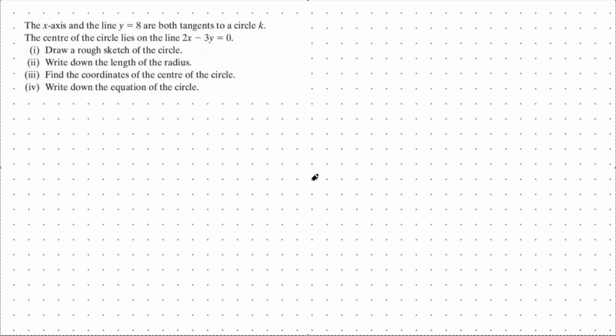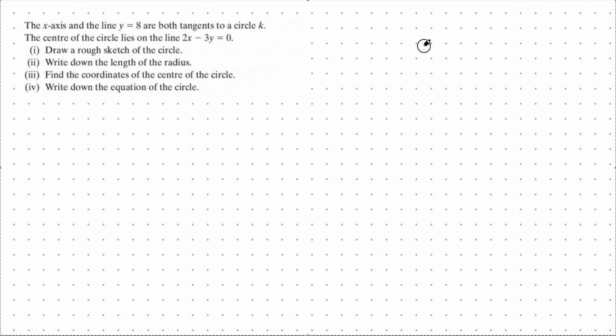In this video, we're going to take a look at some circle questions that involve touching the x-axis and the y-axis, or given lines. So the key thing you have to remember about all of these is that whether or not they ask you for a sketch of what's happening, the sketch is actually key to figuring this all out. So it's very, very important that you do draw a sketch for these types of questions, whether they ask for it or not.